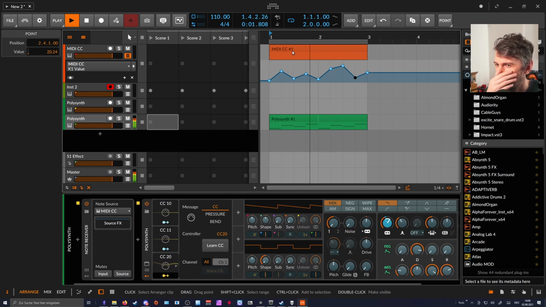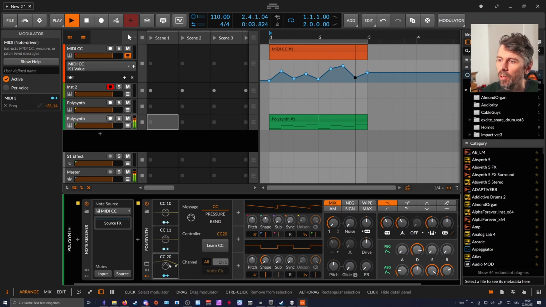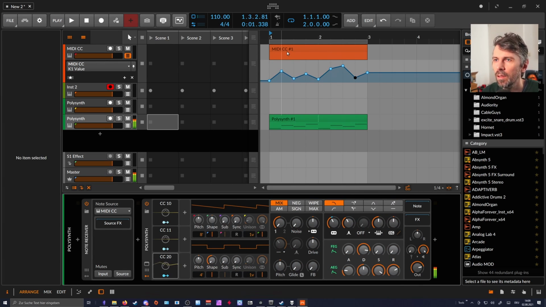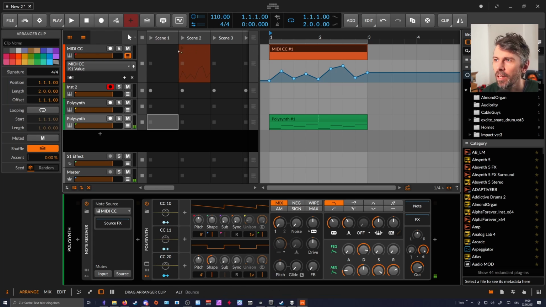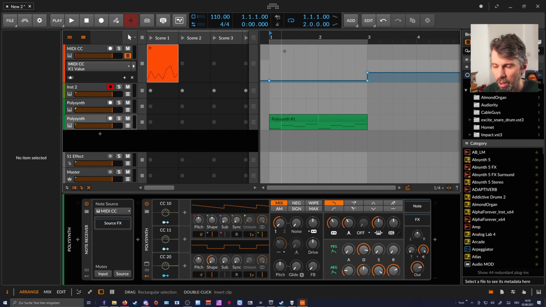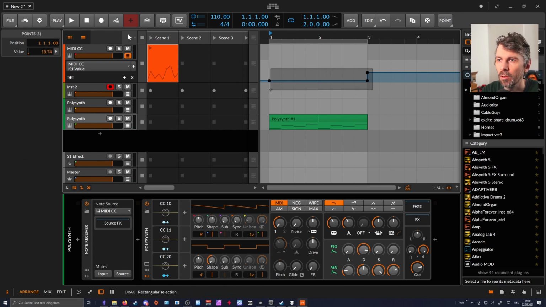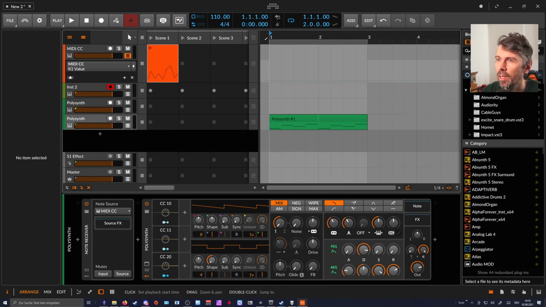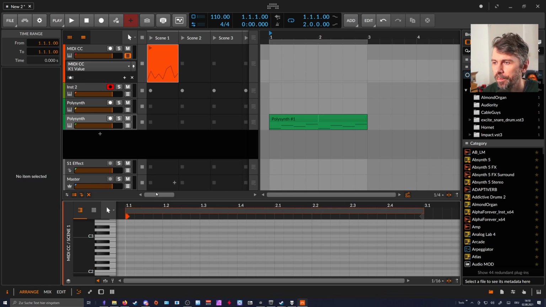So now that we have this, you can say, oh, I want to have this in here. And we can just remove this, or just delete the modulation. You can see we now have the modulation as part of the clip.